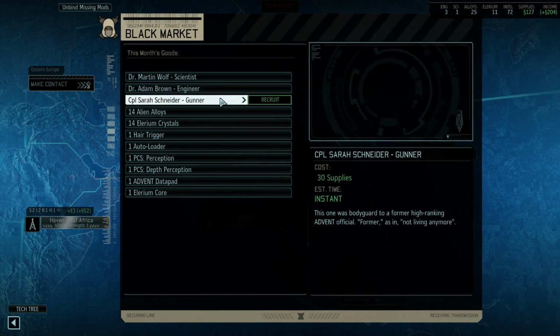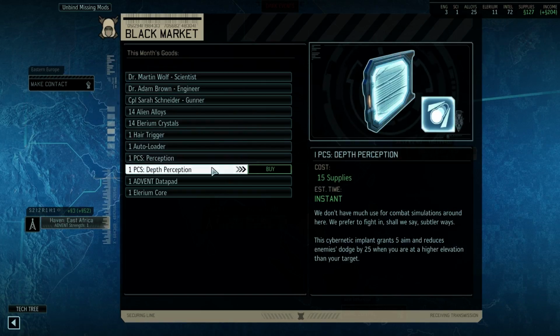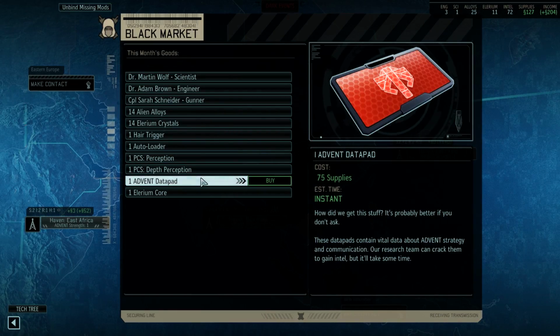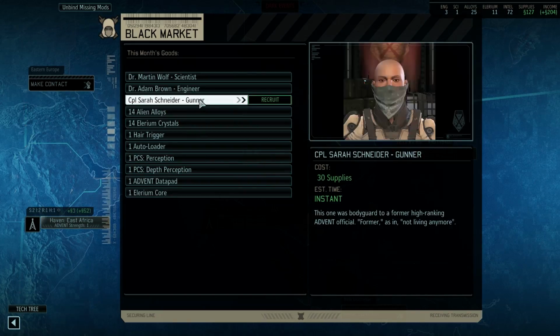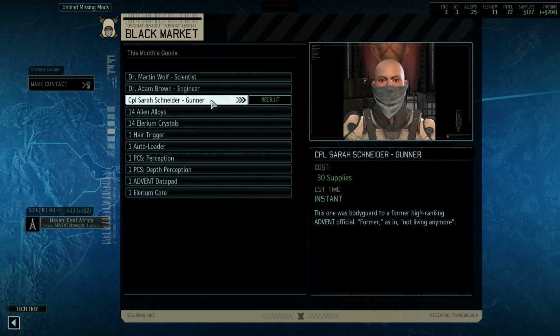Okay, so scientist, engineer, or gunner, some of this stuff is good. Improve aiming combat regardless of the weapon of choice. That's gonna be pretty useful as well. And one Ilium core. This is kind of a tricky thing because it's like how much do I value, you know, certain people over others?